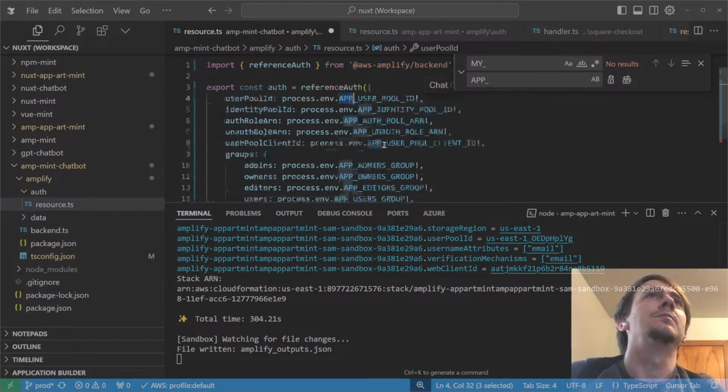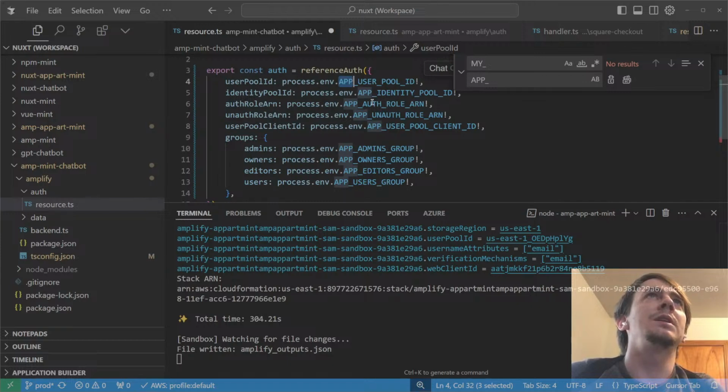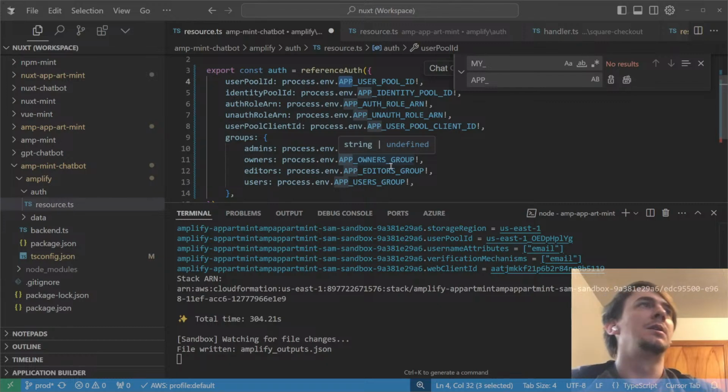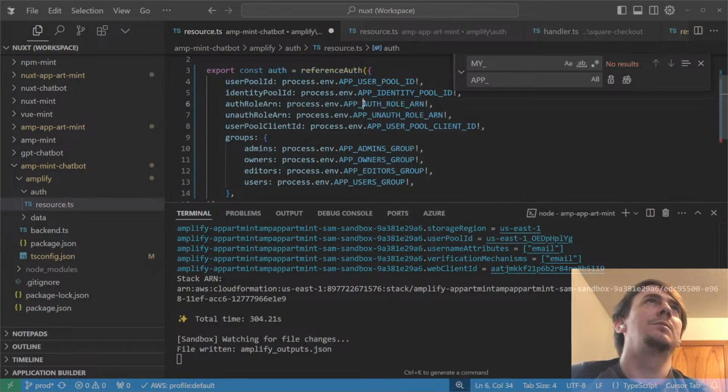Okay. So I have all these defined. These actually are not going into the .env directly. I'm gonna inject them. I don't think they need to be secrets.